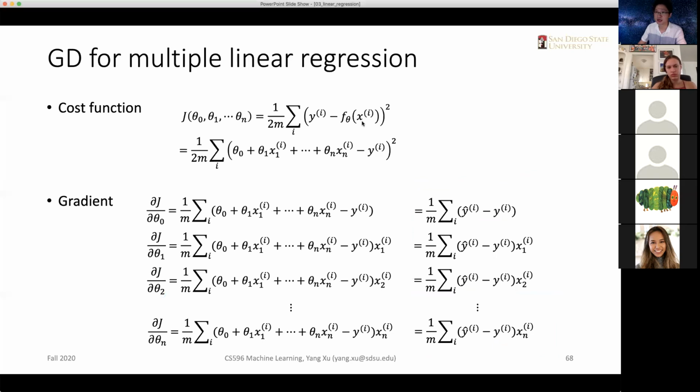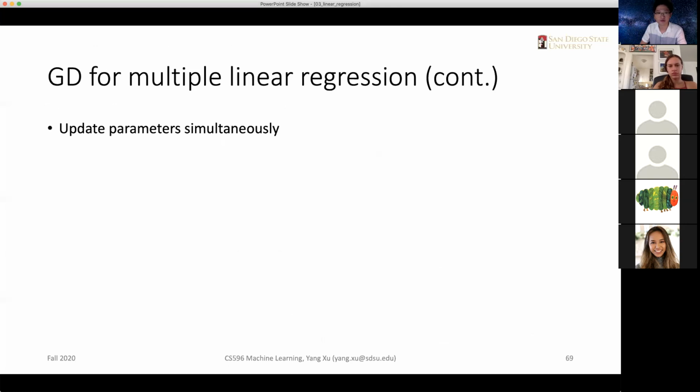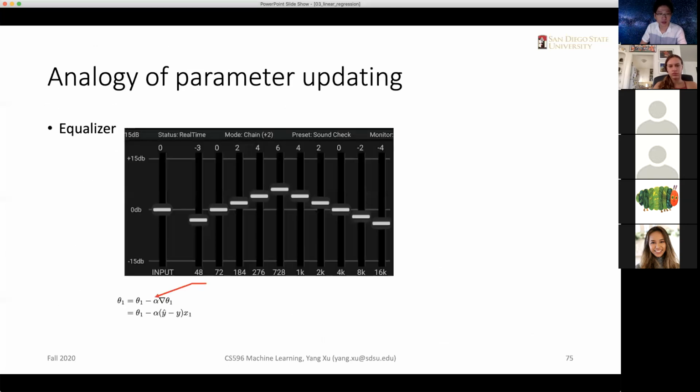So it's a very carefully designed negative feedback system. If that feature contributes more to the bias between the predicted value and the actual value, then the amount of change that parameter needs to make is also relatively larger. It's like tuning an equalizer.